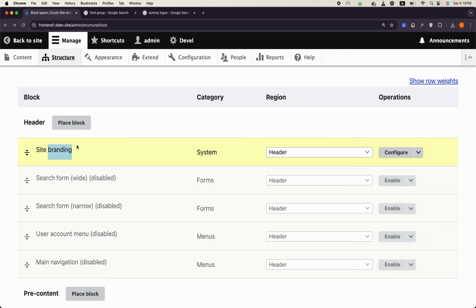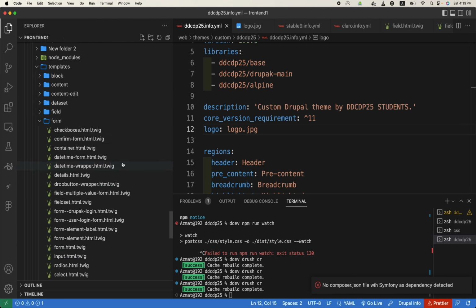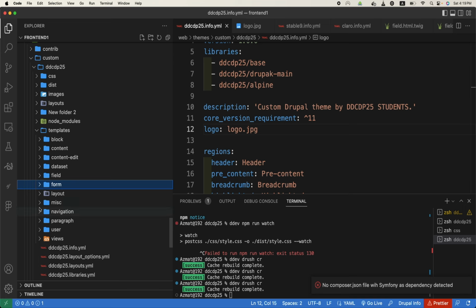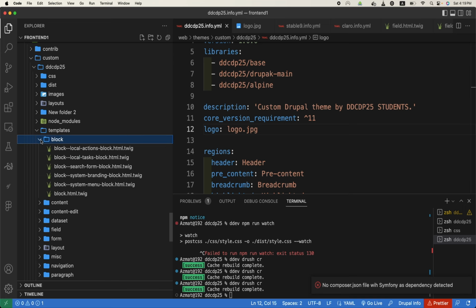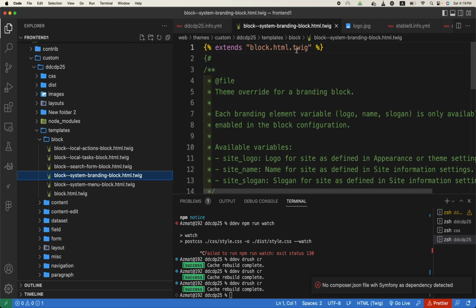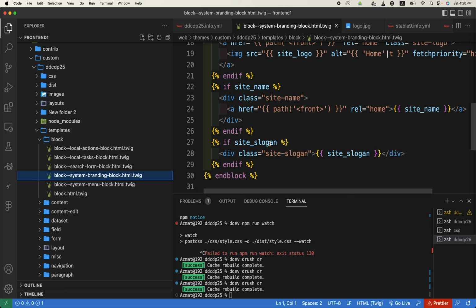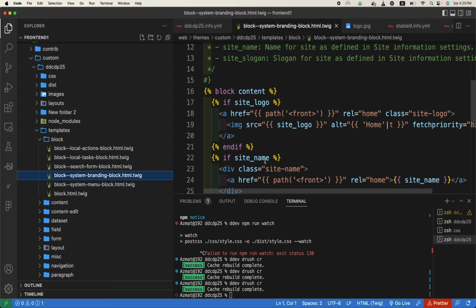So what does this mean? If we go to the markup, the block markup in the templates folder, block--system-branding-block.html.twig, you can see it extends block.html.twig, and then it has the variables if site_logo, if site_name, if site_slogan. Any template file will have certain variables, and those template files can be preprocessed.